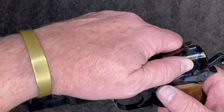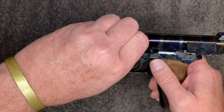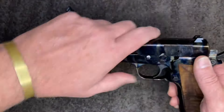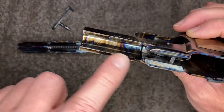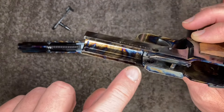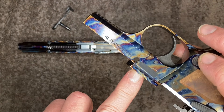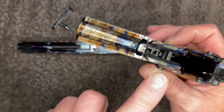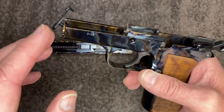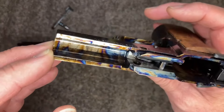Take it apart very carefully. You've got color case-hardening all the way through, and I don't know if this is real color case-hardening. There are a lot of people that say you don't get that anymore — this is kind of a chemical thing they do rather than a heat thing. I'm not going to have an opinion on that; I'm just going to say it's pretty.